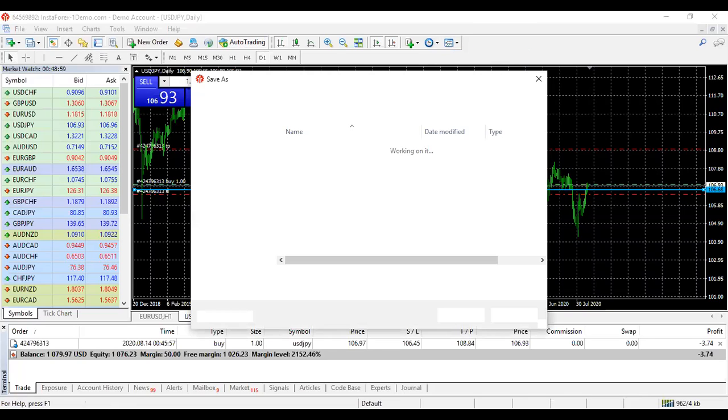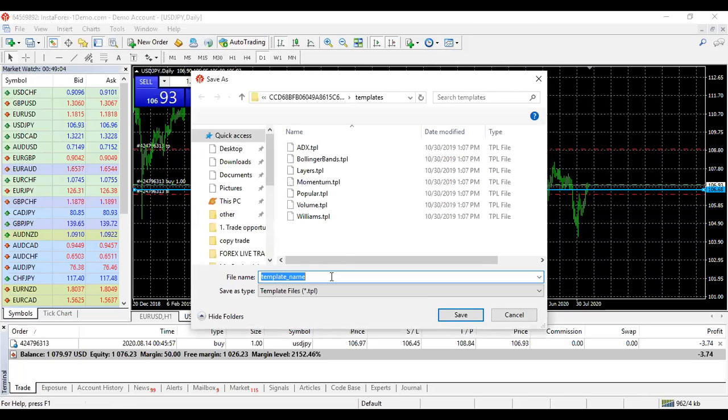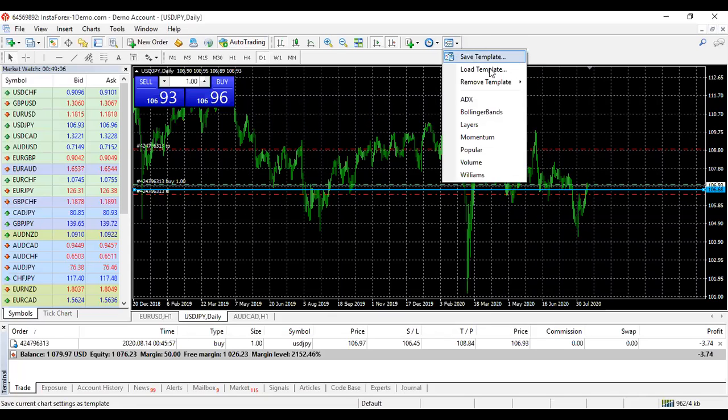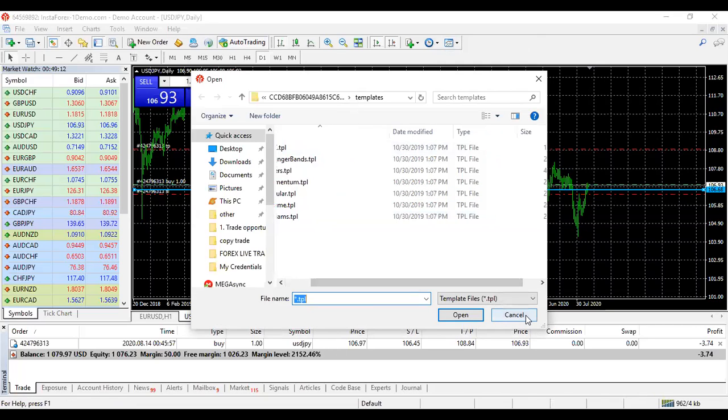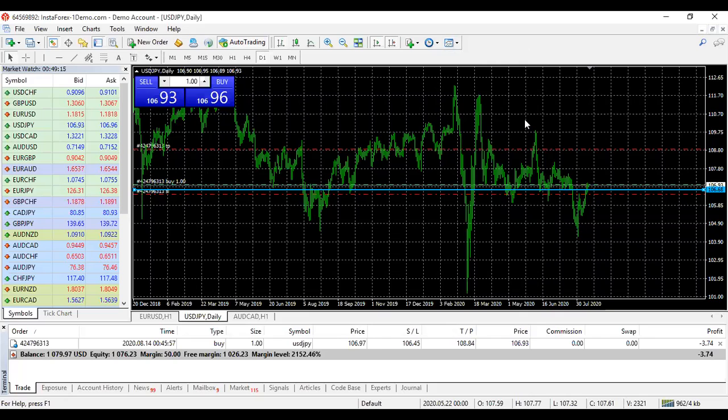You can decide to save it. So after saving it, at some point, if it's lost, you can just go to load template, and choose from the name you used and get it back. So that's another way. But normally, it's supposed to stay. If it's not staying, I think it's an issue with your network. So just check your network strength. Because most times, if you don't have a good network strength, whatever you do will not be saved. So it's supposed to be there.